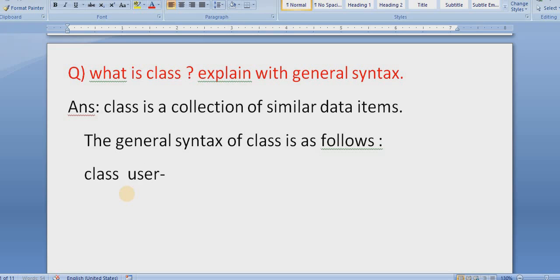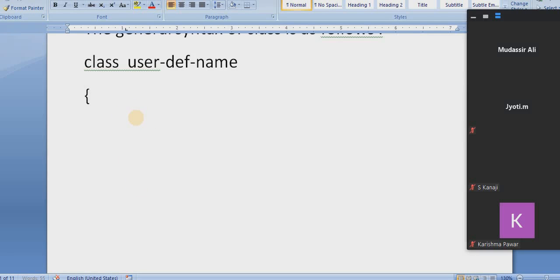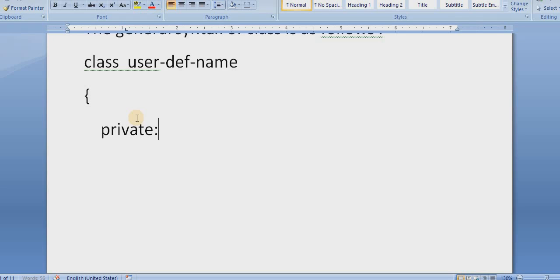User defined name. So here we can write anything. Then after that class body starts with opening flower bracket. Okay, then after opening flower bracket, private, protected, these are the security guards.